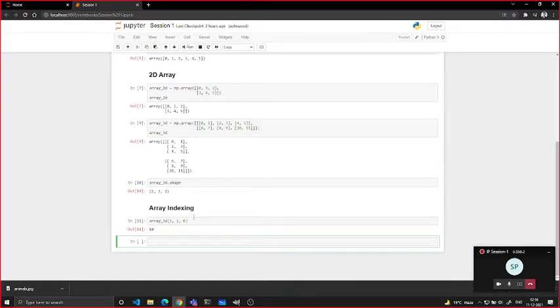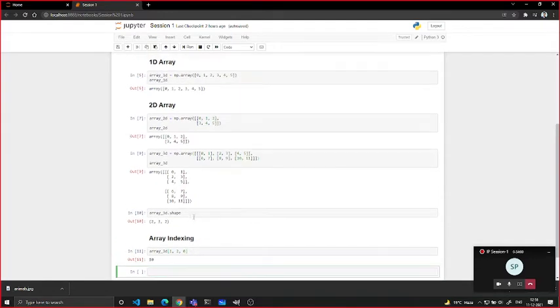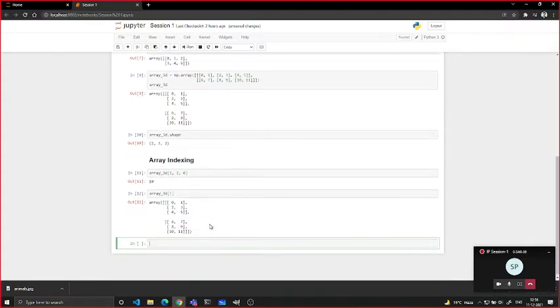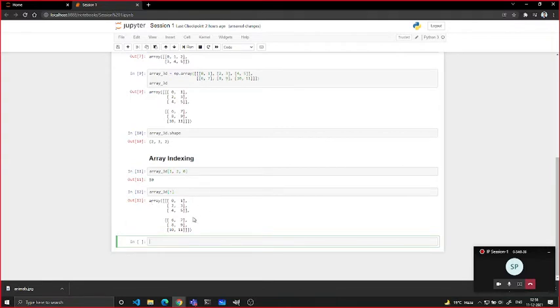Now let's look at how we can index multiple elements at the same time. So we have this operator that helps us access multiple elements at the same time. If we just use the colon operator in the square bracket directly, then it will give us the entire array. It will just print the array as it is.